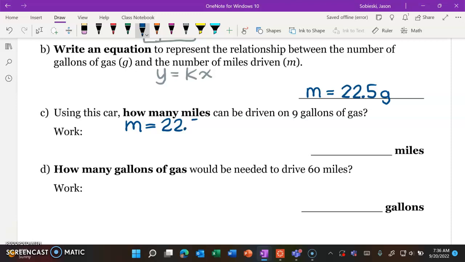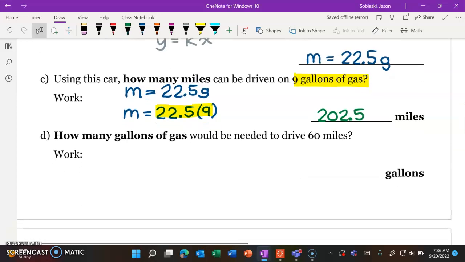For instance, if they ask us, how many miles can we drive on 9 gallons of gas, right? We're going to reuse our equation and make a substitution. We're going to rewrite it, but instead of putting the variable G, we're going to swap out a 9. I'm going to switch this because it looks a little bit like the same thing. First one is a G, down here it's a 9, right? All you have to do is do 22.5 times 9, and you'll see that you would be able to go about 202.5 miles on that amount of gas.